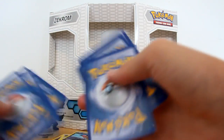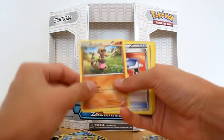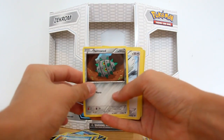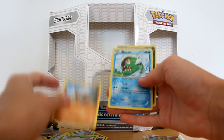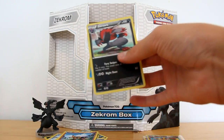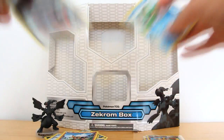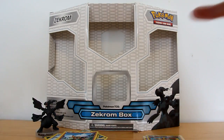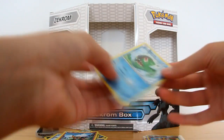As I said, I'm not really sorted — I've just got a pile on the ground at the moment. Alright, I've got a Galventula, a Krokorok, a Catcher, a Cubchew, a Ferroseed, a Pidove, a Cottonee, a Sandile — my reverse is a Baskalem, which I know I don't have — and my rare is a Zoroark Holo. Awesome. I think this is my third one, actually. So if you need a Zoroark Holo, just let me know and I will get onto that for you.